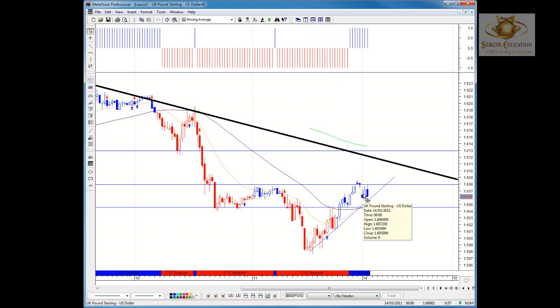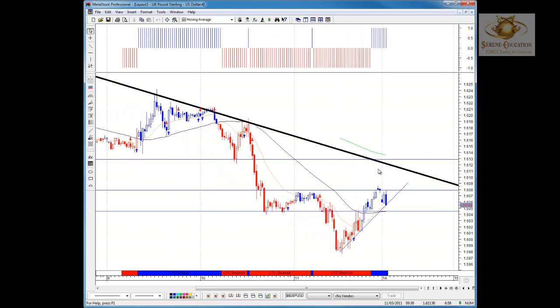Trend direction is always governed by the moving averages. If moving averages are all above price action, then we know we're in a negative trend. If moving averages are below price action, then we know we're in an uptrend. Remember that. On a small time frame things are looking good because the two short-term moving averages are below price, which means it's supporting price moving upside. However, the 200 period moving average, the institutional moving average, is still governing this negative. We know that because we have been in a negative trend on the sterling on a daily period. So going into intraday, we should still look for potential downside movement because of that.